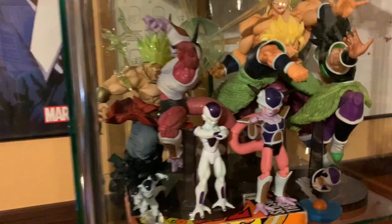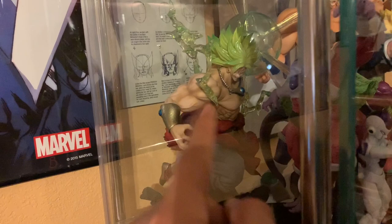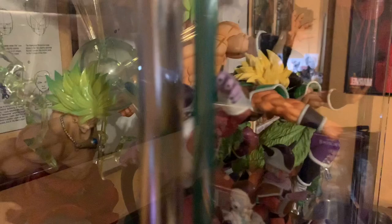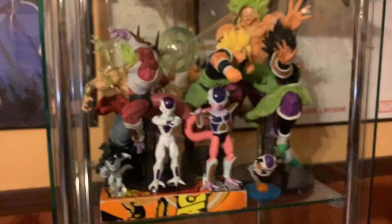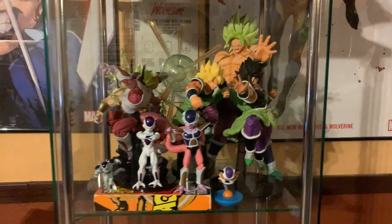Moving in here we have our kind of Japanese figures area. Obviously my two favorite villains from Dragon Ball - Broly, the Hulk of Dragon Ball Z, and Frieza. If you can get a cool LED behind Broly he would look so awesome, that's something I always wanted to try. I just don't have a cabinet I feel comfortable putting LEDs in yet. This second form Frieza has a dome thing where you can kind of see his brain - it looks kind of gross but I think that's amazing detail. I had to buy that one right away. I think this is the Bandai one - this is like the $20 figure and this is like the $50 Frieza.